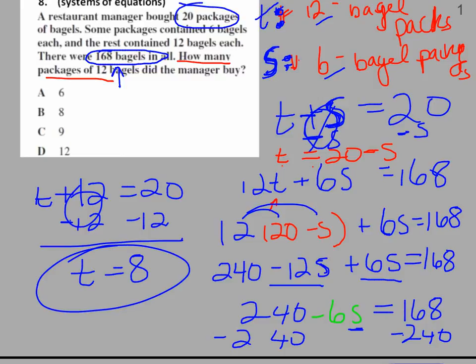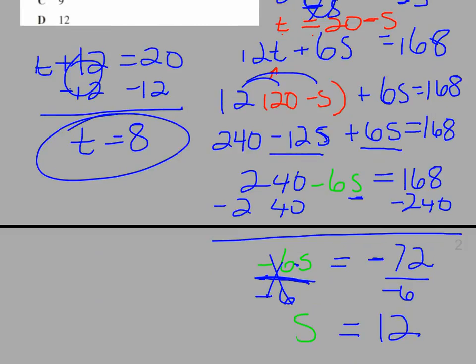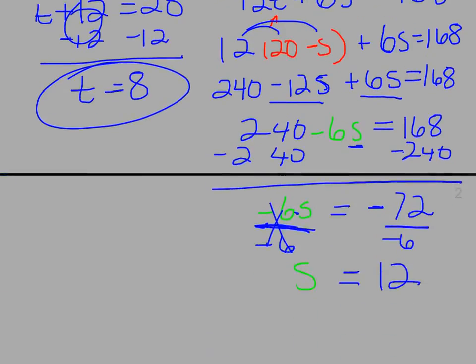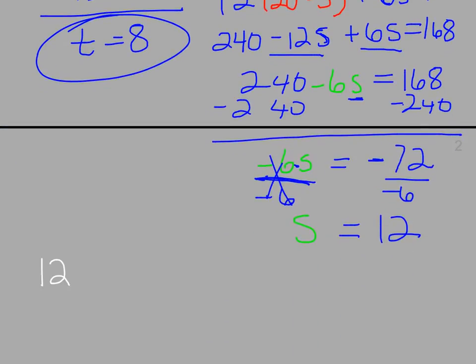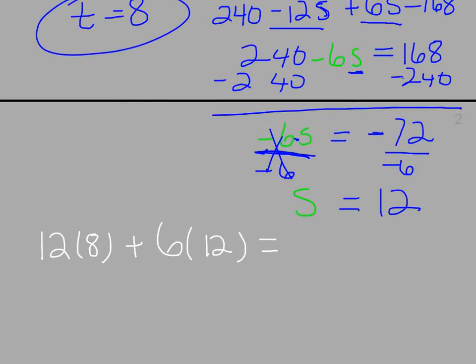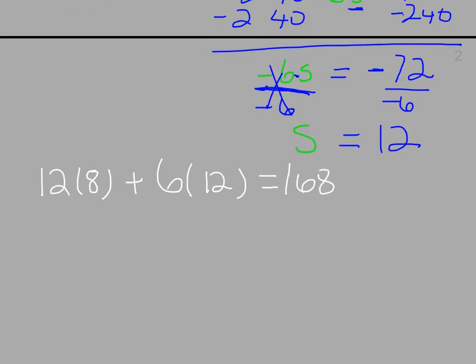It looks like we've got the answer of B here, but we have to make sure we did it right, because this is our final. It's a big deal if we get it wrong. So let's go back to our other original equation, because we just found this using the T plus S equation, so we have to use the other equation to check our answer. We'll use 12T plus 6S equals 168. So 12T, which we figured out was 8, plus 6S, and S we figured out was 12, should give us 168. Let's find out if that's true.